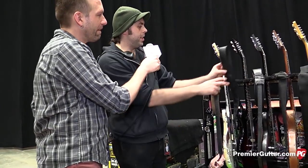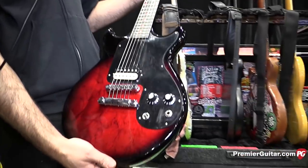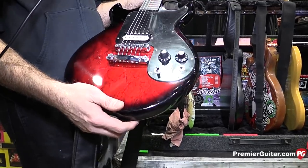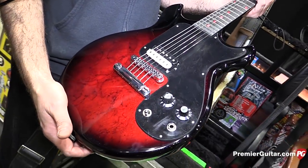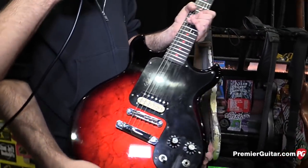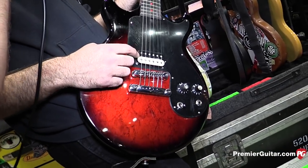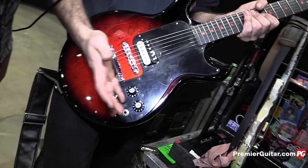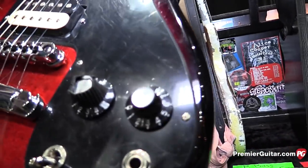And this guitar here — we're pretty excited about this. It's a new prototype that Gibson is making for her. She played it for the first time last night in Bloomington for a couple of songs. It's a little heavier guitar — made out of maple. I think there's a Burst Bucker 3 pickup, the Zebra Cobalt on that one. Same thing — just a kill switch. I put the Velcro on, and it's a little bit of a heavier guitar.